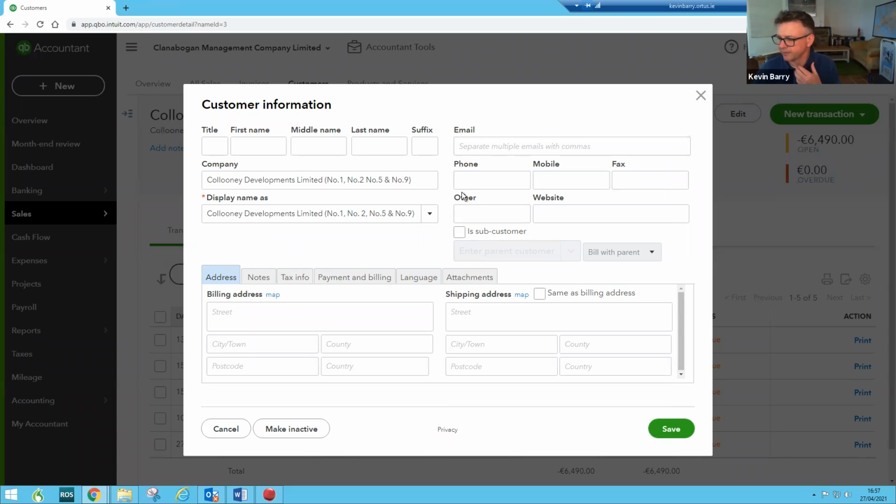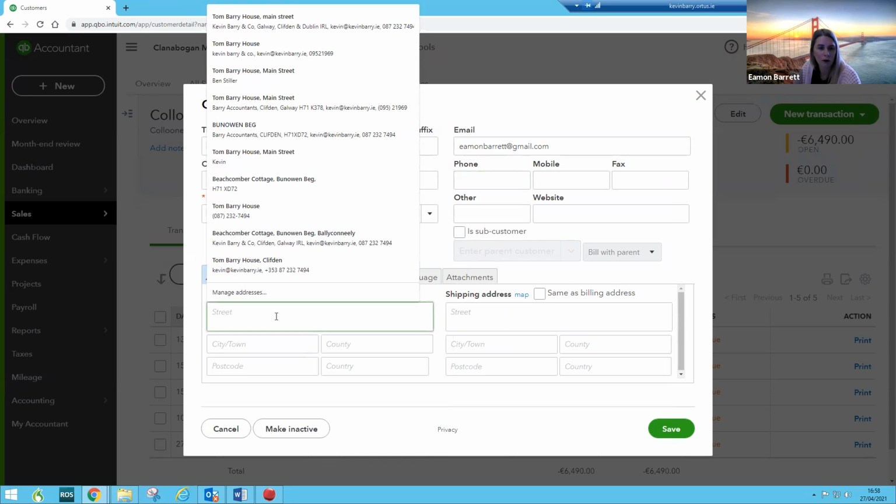He's in India. I don't think Moya's anything to do with Clooney, is she? Or maybe she does. I get confused. So okay, I'll put it on Eamon for now. We can always change it again. EamonBarrett@gmail.com. Yeah. Okay.